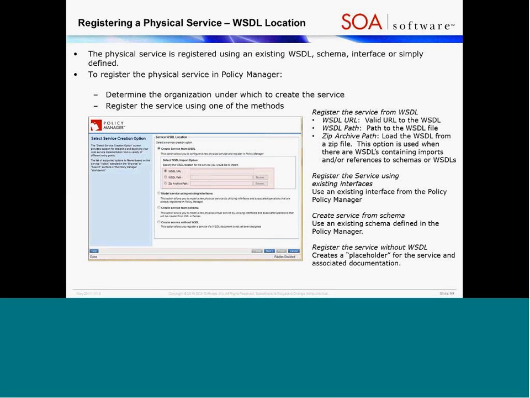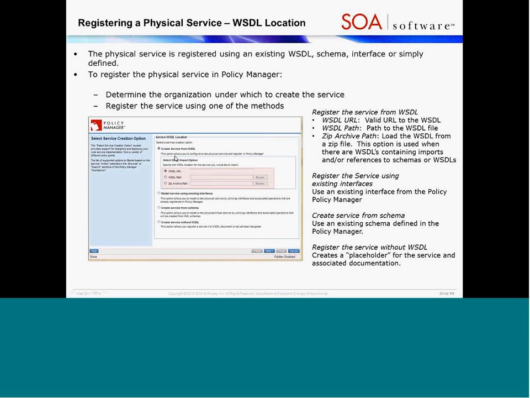Then you need to either provide a WSDL URL, a WSDL path, or a zip archive. So in those cases, for SOAP services, we'll already have those WSDL definitions. So for a SOAP service, you make sure you have access to that WSDL, whether it be through the URL, through a path, or through a zip archive.